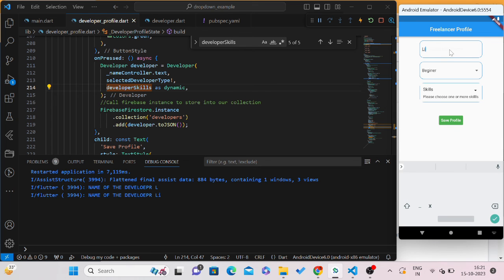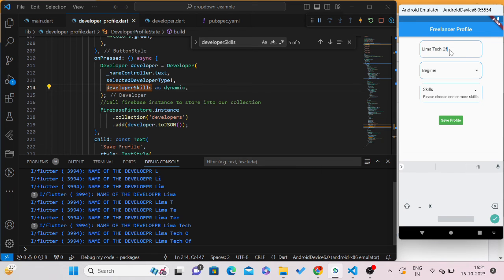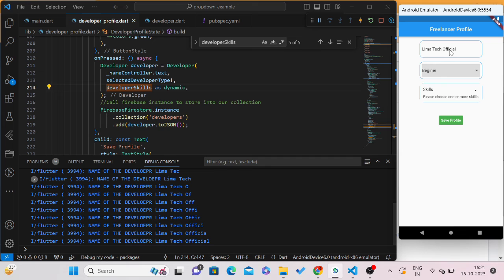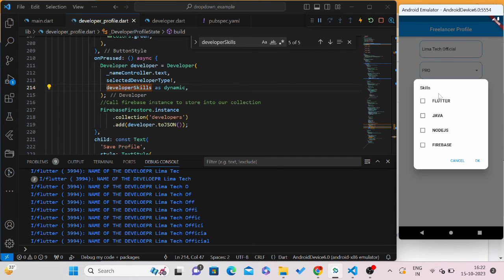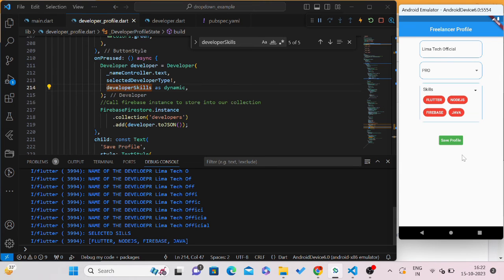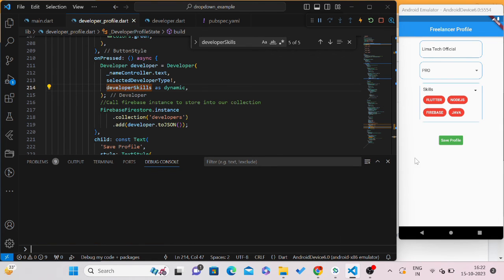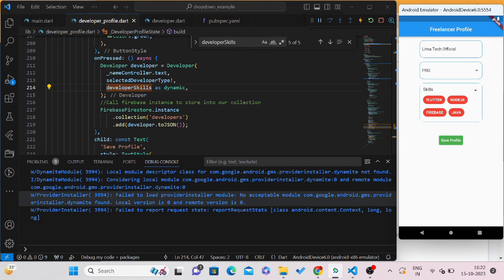Application is reloaded again. Let's type Limatech official, and in this drop down I am going to select Pro, and out of these 4 skills I will select Firebase, Node.js, and all of these skills I am going to select. Click OK and clear the console and click save profile.